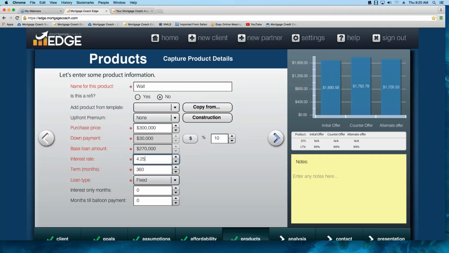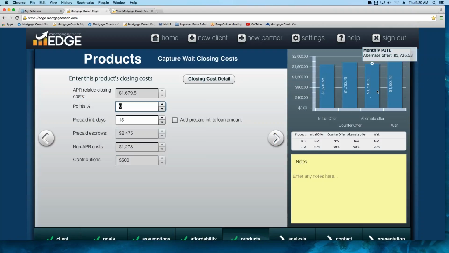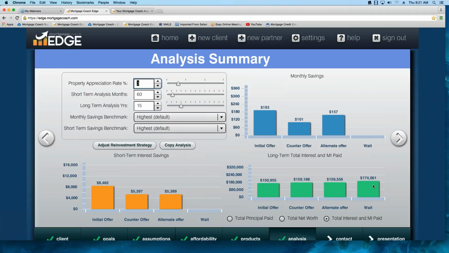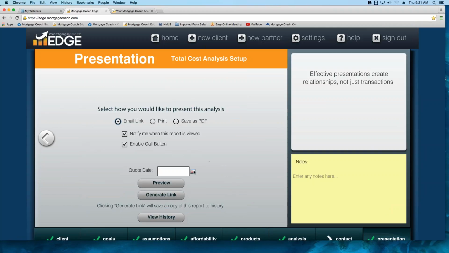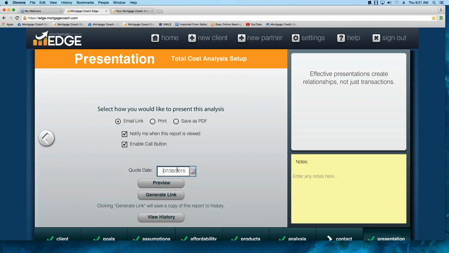So now look at the graphs in the upper right-hand corner. You're going to have that fourth product side by side, and you'll be able to see that right here. So here's all your fees unless you needed to make any modifications for that product. You advanced your monthly cost screen. Again, no changes here. And now let's go ahead and look at our presentation that we have here. So if I click on preview, you always want to go ahead and place that quote date so you know when you have created that report, plus that's when the rates that you pulled were from that time period. Press preview.